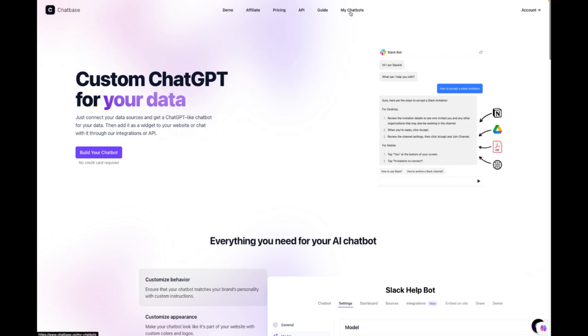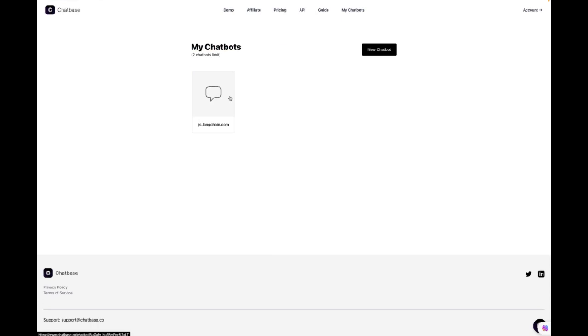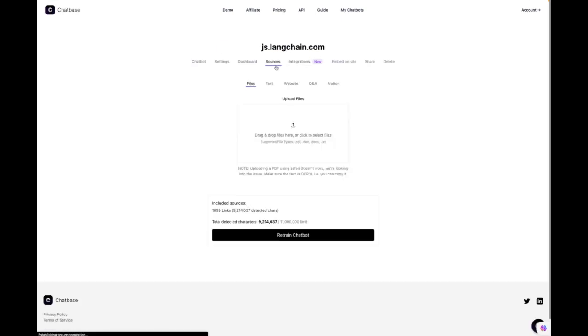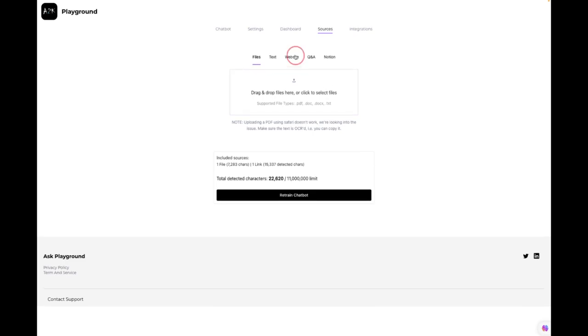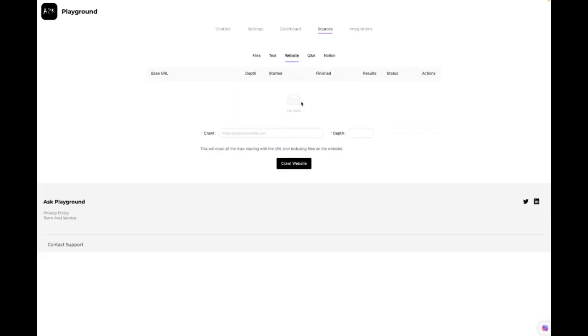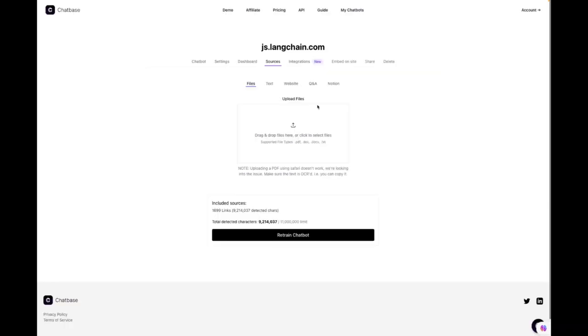All right, so let's start with chatbots. Like I said, you can only have 2 chatbots with the $19 plan, which is very restrictive for me. But you can talk to files, it can be Excel spreadsheets, they can be anything, PDFs, it doesn't matter. I love Chatbase. It allows me to talk to documentation, write code, anything that I need to do to get work done. I've imported websites like LangChain, Spotify, it doesn't matter. And I can talk directly with those sites, get information that I just can't find on the internet.